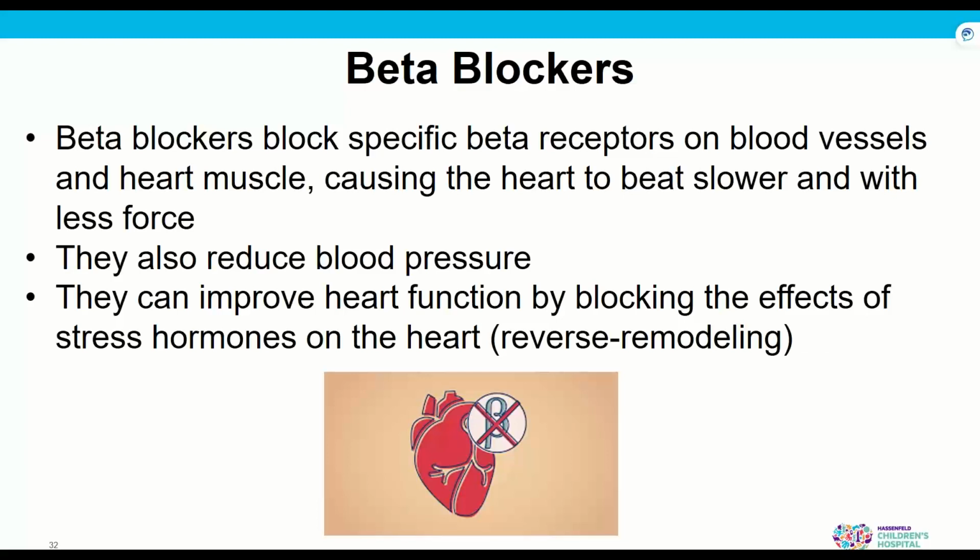Next category of medications you may be familiar with are what's called beta blockers. They block specific beta receptors on blood vessels and heart muscle. This leads the heart to beat more slowly and with less force. They also bring down the blood pressure. And it's thought they can improve heart function by, again, blocking these bad effects of stress hormones on the heart.